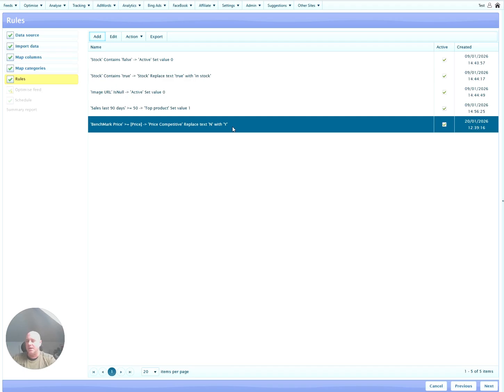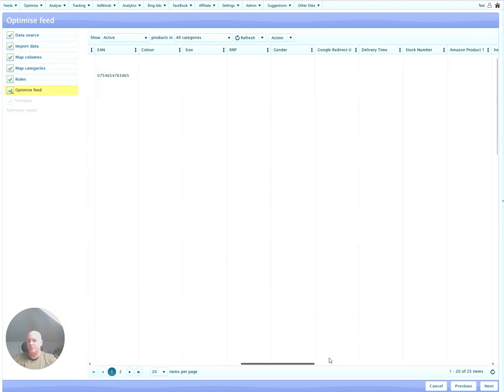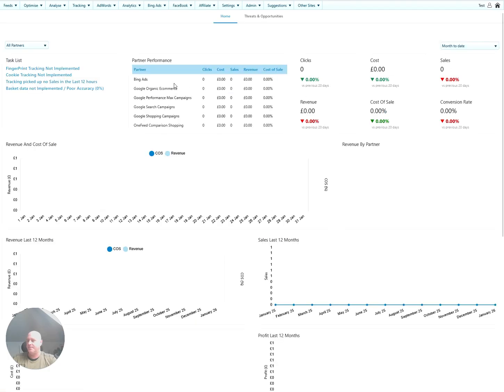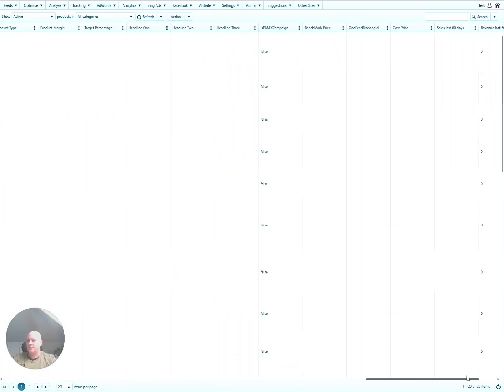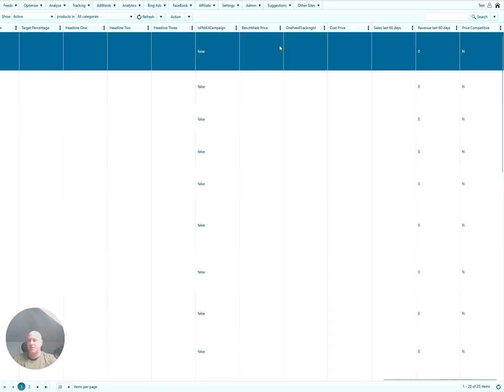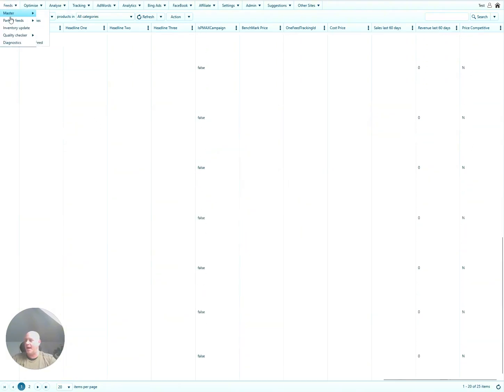But at the same point, it does mean that you're going to be able to pick up some items where you're not competitive, and what we can do now is actually filter those campaigns. So that's now set up to run. So next time this feed runs, we're going to use the benchmark data. Let's just go back to this here. Our benchmark price now is going to be N's for everything. No, it's not. Price competitive, wasn't it? Sorry. The benchmark price is empty because there's nothing in here. So here's our price competitive data. Everything's an N, but that's to be expected. So let's now go and add that into our feed.